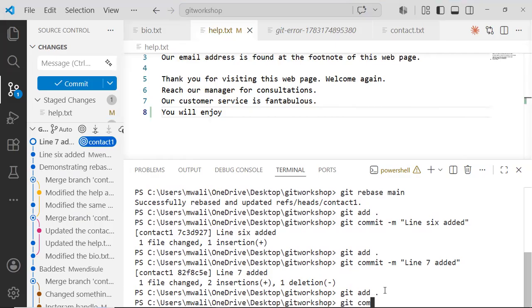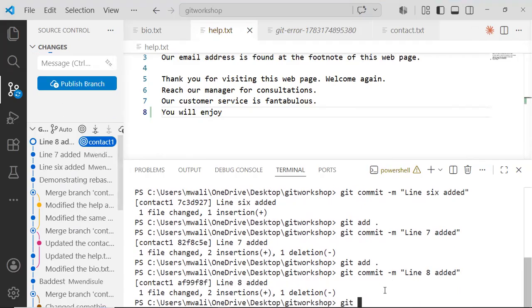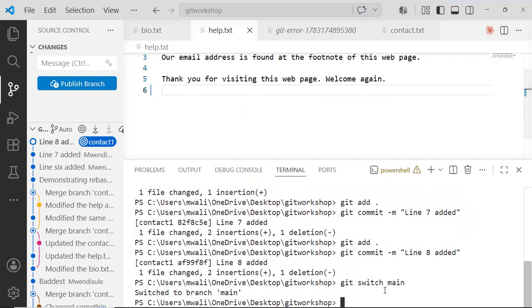And then git commit. When we say git commit, it means we are saving a history. Line 8 added. We are good to go. Let us go back to main. Git checkout main.